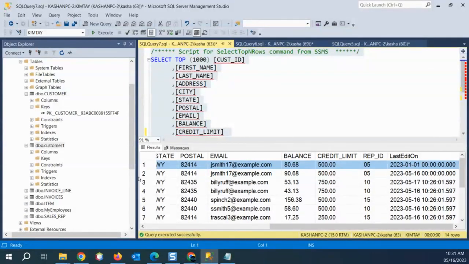Give me a 5-minute break. I will come back and show. I will write a query in between and show you how we can get rid of duplicates. There are two ways of doing it. I will see if I can show you both. I vaguely remember one, but I do remember the other one. So when I'm done, I'll call you guys back.